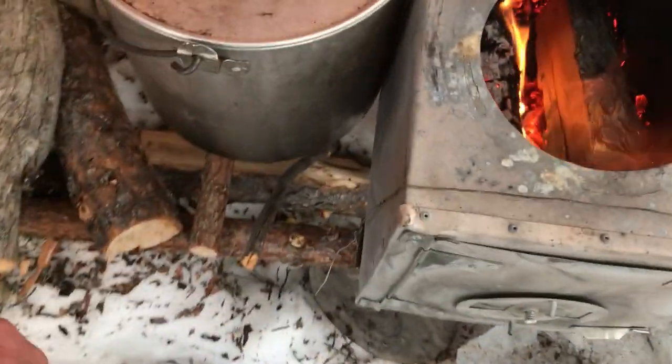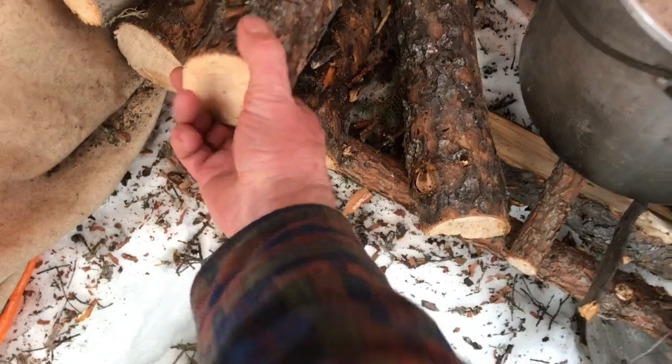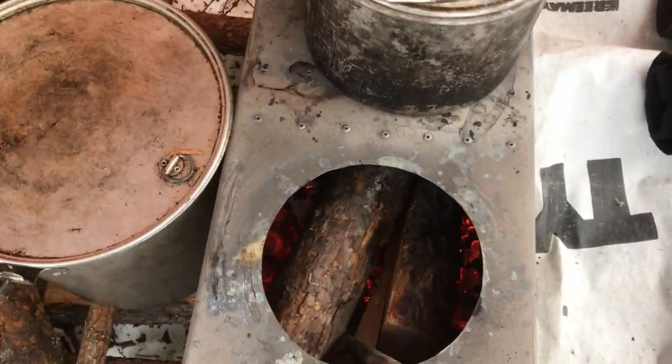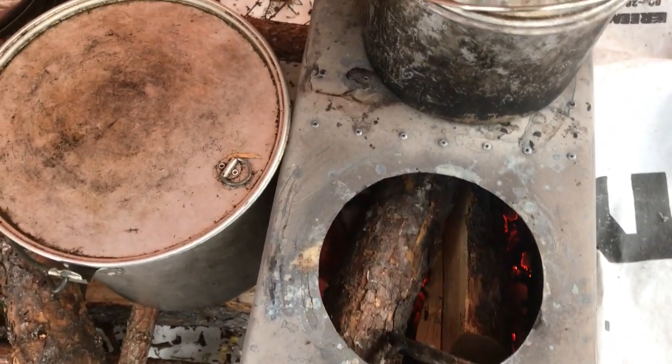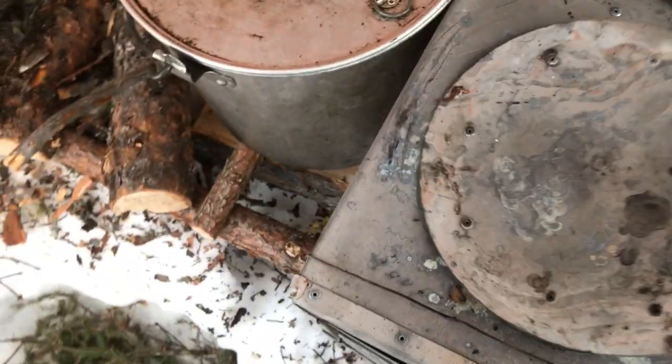And then you take your wood, again from the top, lay it in there. Ooh, that's a dry piece. That would certainly spark up the fire, but I don't want that right now. I'm going to go outside. So I'll lay a couple of larger logs in there. Put a little space between them. Better burning. Now we're starting to get just a touch of smoke, but not very much, coming out the hole. Put the lid back on.